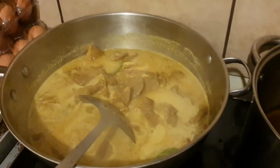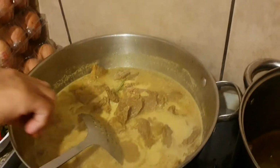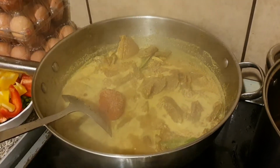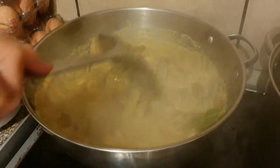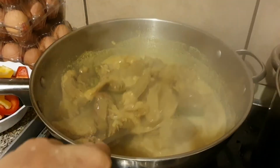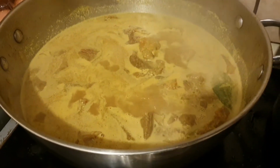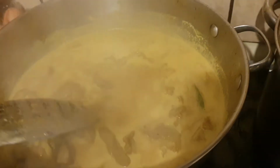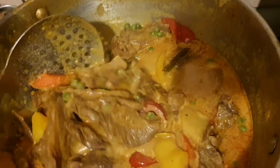Hi guys, so we are now cooking the beef curry. We're gonna even put the Thai curry, red in color. It's called the red Thai curry, whatever they call it. So we're gonna let it boil until the meat gets tender, maybe 20 minutes or half an hour. We'll check after. This is the beef curry, nearly done now. Very nice.